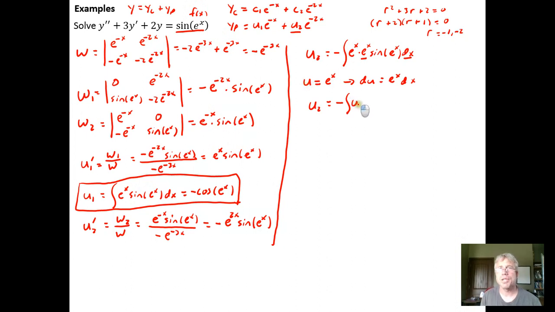So I wind up with the integral of u times sine u du, replacing this e to the x with a u, e to the x dx with a du, and e to the x here with a u to get the sine of u. And this looks like it can be solved using integration by parts, or I could probably look this up in the integral tables that we have. So we got the comprehensive table of integrals that was given to you way back in Calc 1.